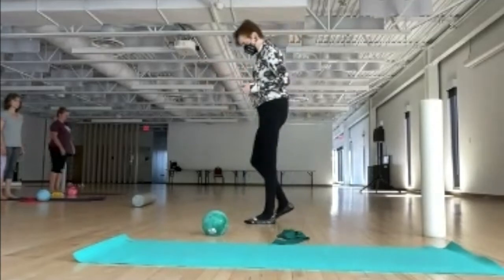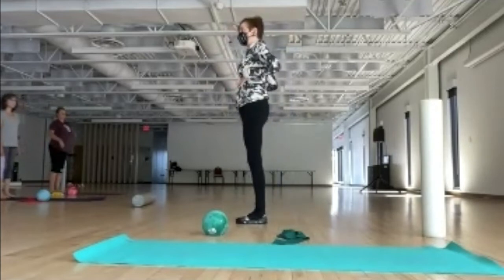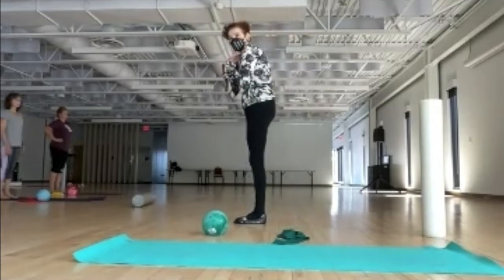So for Pilates, what we're thinking about is really trying to get the extension in the thoracic spine where the ribs are, so that you can open the part of the body that tends to be flexed forward all day and knit in across the front.